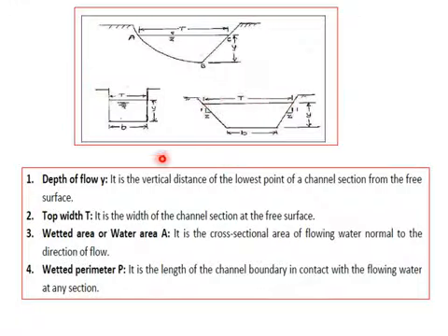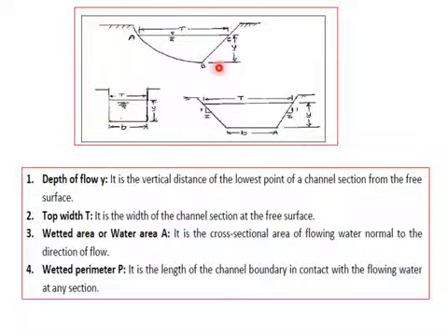So what is water area? Water area or wetted area is the cross-sectional area of flow taken normal to the direction of flow. That means if you cut at right angles to the direction of the flow, whatever cross-sectional area you get will become the water area or the wetted area. So this will be A, B, C, which is nothing but the area. Similarly in this case it is B into Y. Similarly here also in this trapezoidal section, this part becomes the water area.